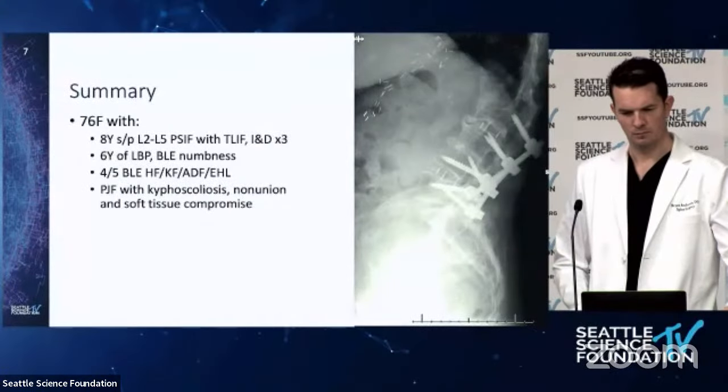And then number two is just addressing the hardware failure more proximally with the pullout. She looks pseudoarthrosed at L2-3 there as well. And there's some focal proximal failure that you noted there, so there's a focal kyphosis there to address as well. So I think those are probably your two things that you want to think about in terms of how you would approach this, and what you would do if you're going to design an operation.